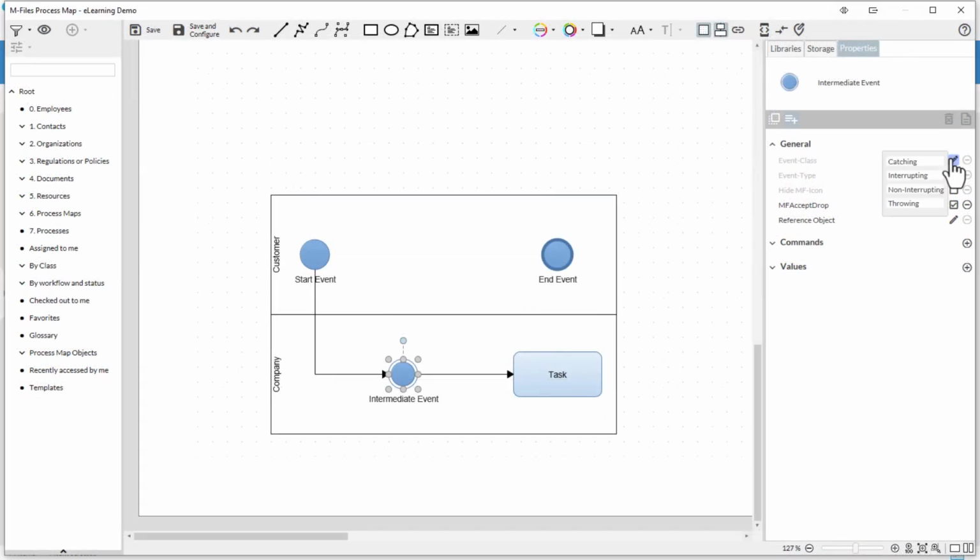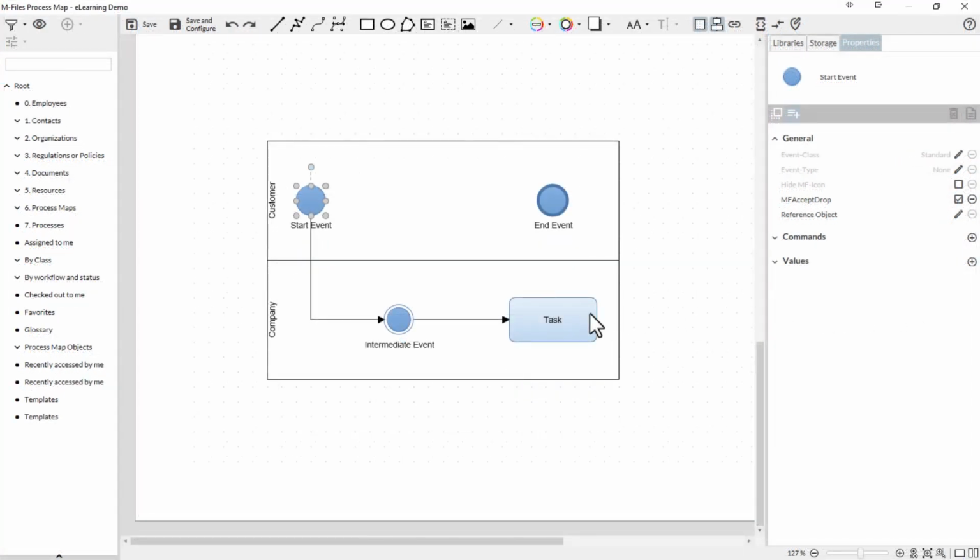A catching event is an event with a trigger that is activated once the trigger is activated. A throwing event is considered to trigger itself, instead of reacting to a trigger. BPMN 2.0 also defines a new symbol, the non-interrupting intermediate event. For more information, please look at the BPMN notation principles on the internet.